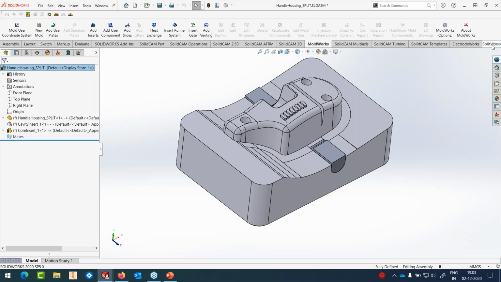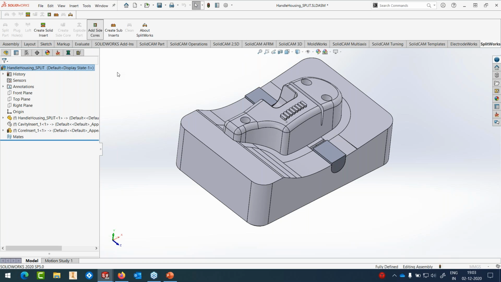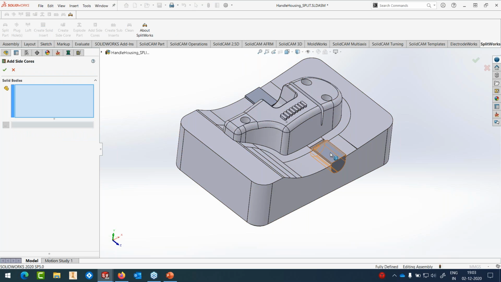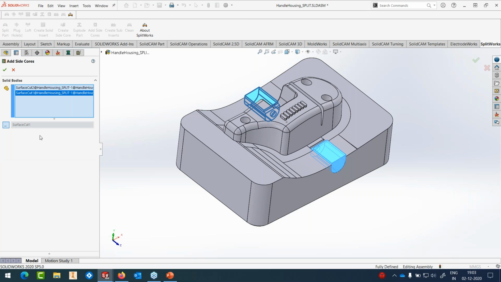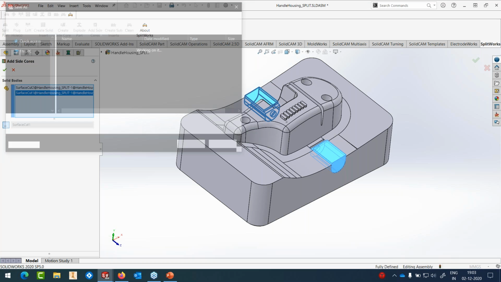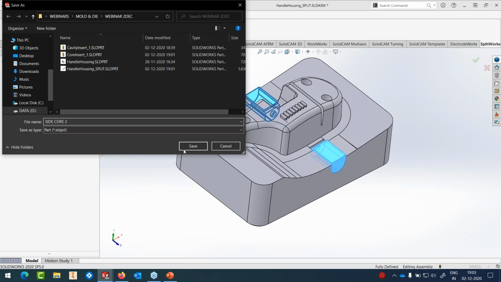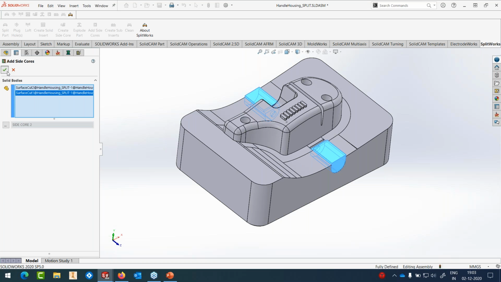So I'm going to go to SplitWorks and I'll say add side cores and I'll pick side core 1, side core 2, and I'll give them their proper names. So in the tree, they should appear as side core 1, this one, and the second one should appear as side core 2. Let me save it. Okay.